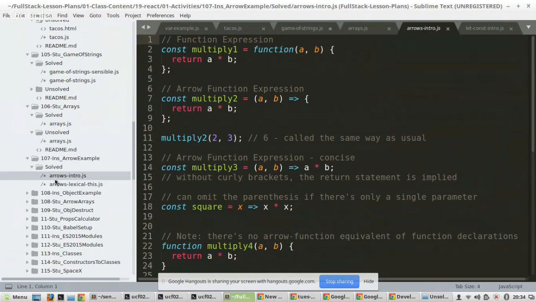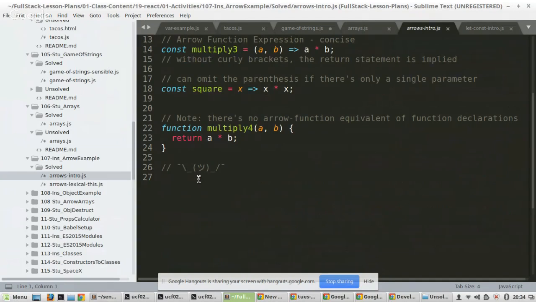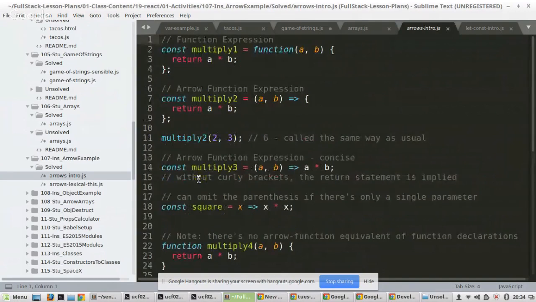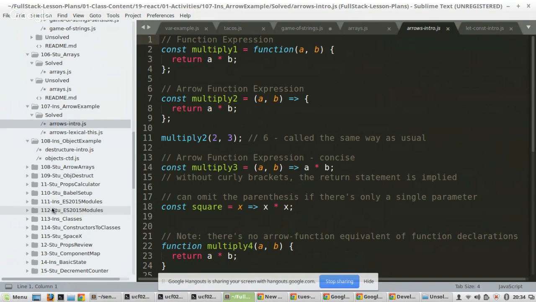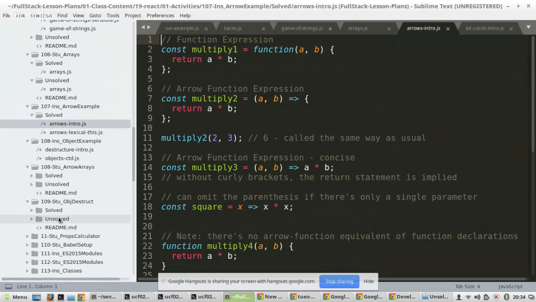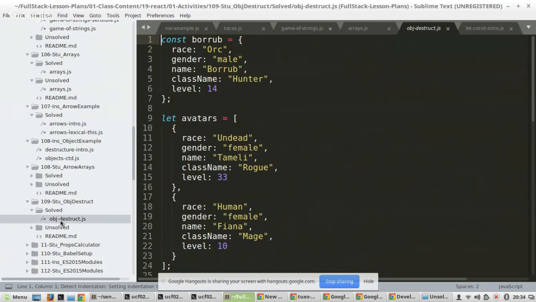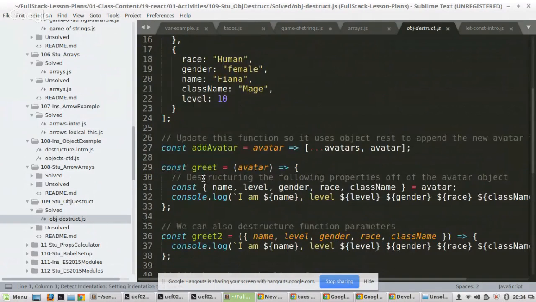Okay, everyone. So we have an exercise on arrow functions. Do you guys feel like you need to do this because we have a lot of other stuff to get through? We pretty much know how to use arrow functions, right? Okay, so the next quick thing we have to show you is object constructors.